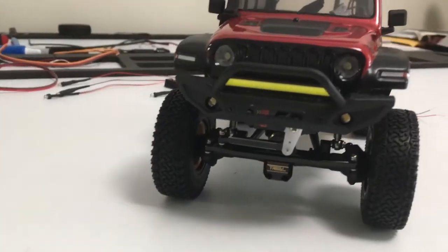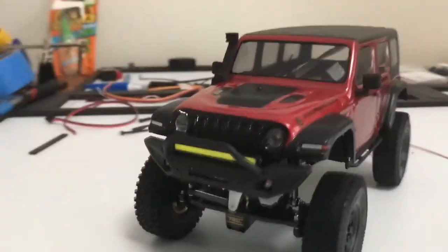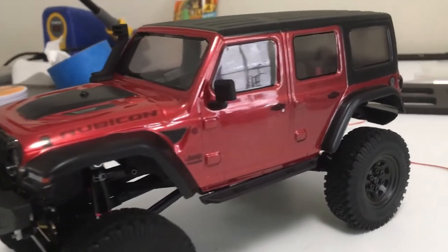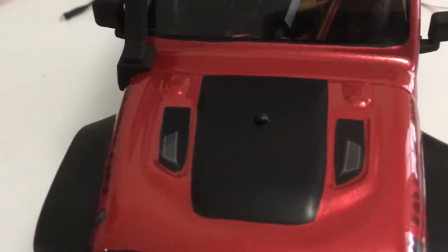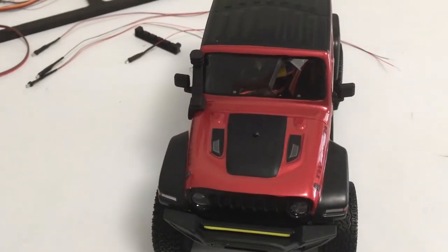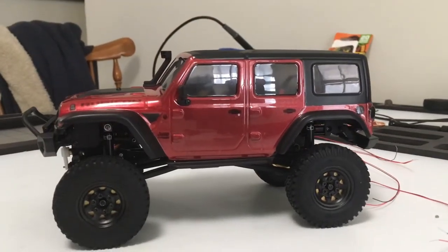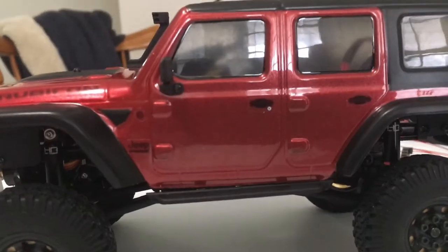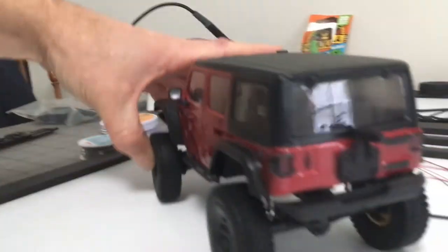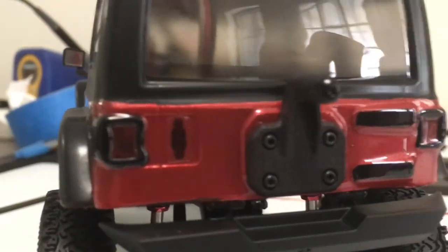I got the front headlights in, the light bar, the bucket lights, and the bumper. I ended up putting the stickers on the door handles. I took the stickers for the side vents, cut those out, and added a little detail on the front - I think that looks kind of cool. And then I added the body lift to the rear to level out that side. As you can see, now we're straight along here. And I've got the LEDs in the back.